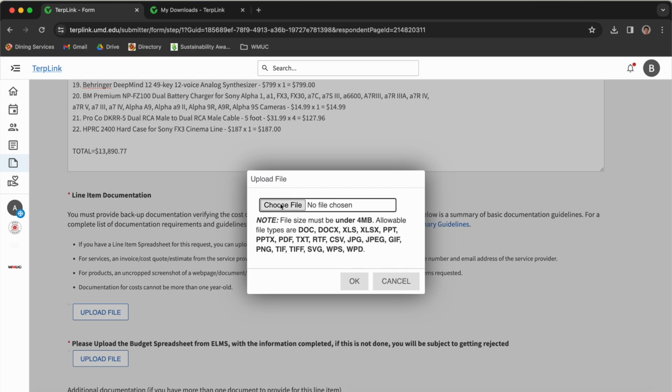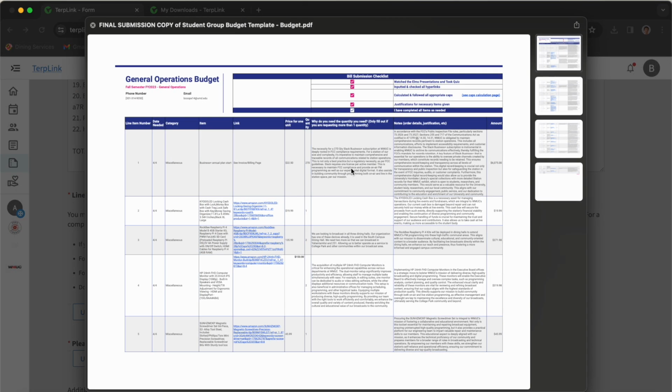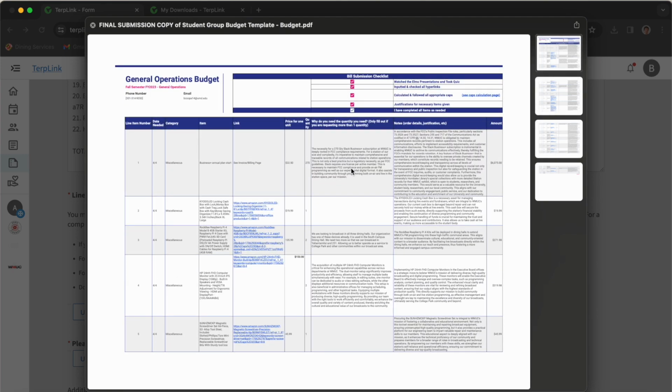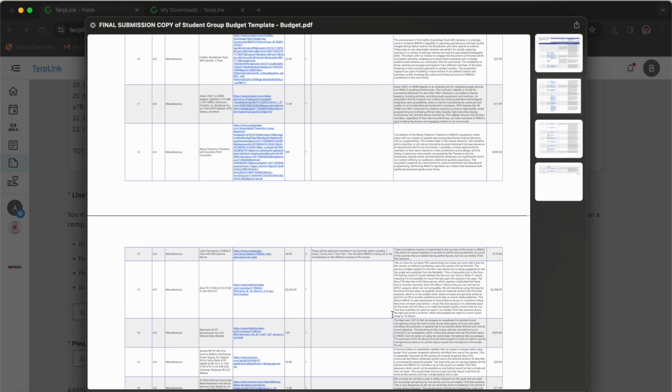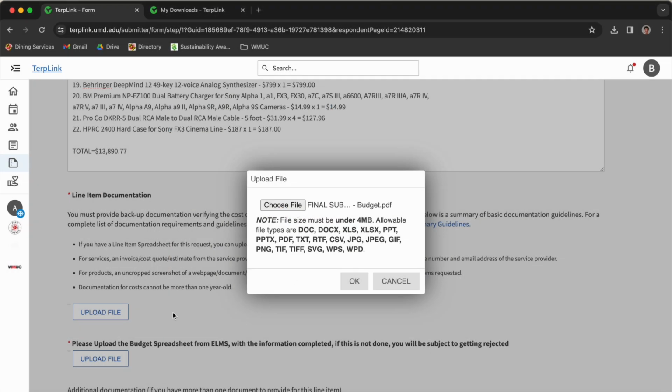I'm going to go ahead and do that. So that would be, at least in this case, this spreadsheet here that you are all familiar with. You can attach it as an XLS so they can access both tabs, or you can attach it as a PDF with wrapping so they can see all of the text on here. And then once you go to submit this, just add an additional page for the cap calculation. Make sure you don't forget to include that cap calculation. It's very important. So I'm going to go ahead and attach that.